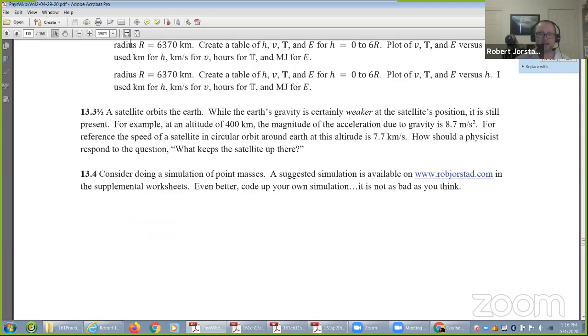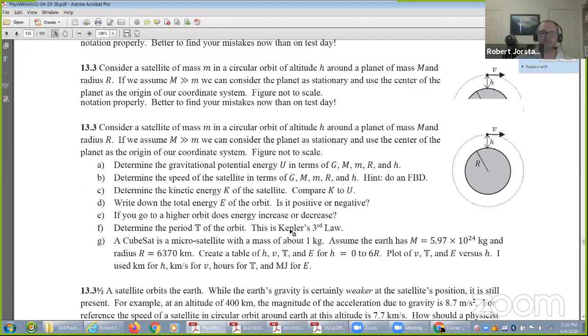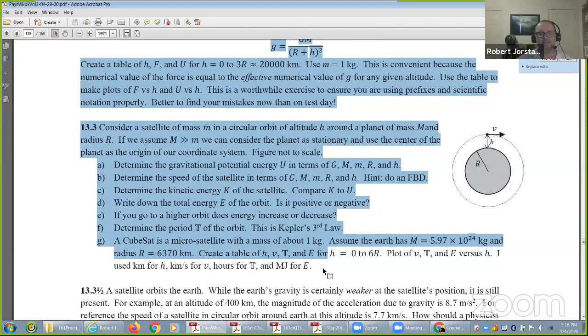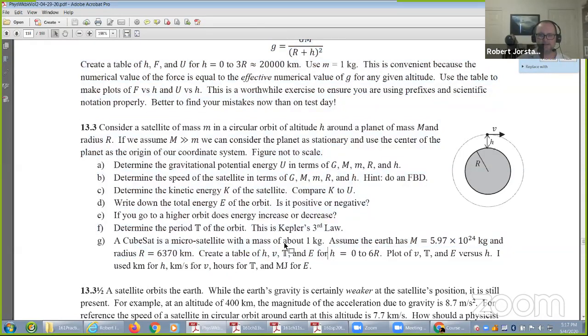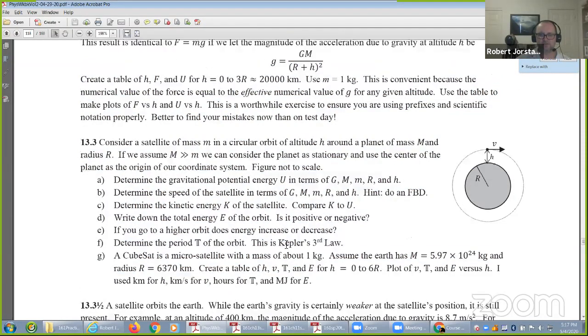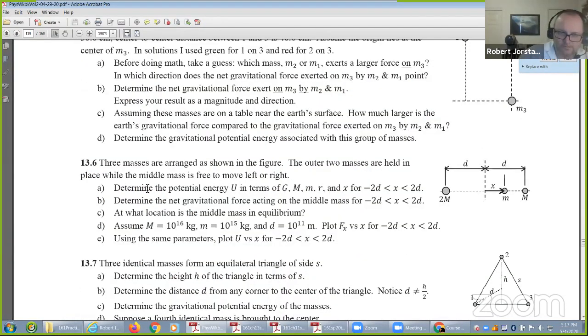I'm not going to grade it. I'm not going to turn it in. But if you don't get used to making these, you don't learn the tricks of dealing with scientific notation and units in plotting. Okay, we talked about that last time. I cannot emphasize it enough. At least do those 2 plots. And once you get used to it, these ones get pretty easy. Okay, so here we go.